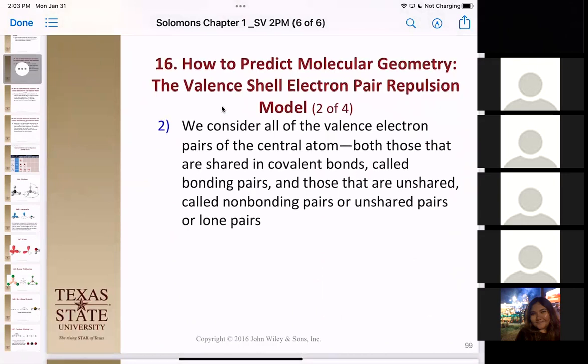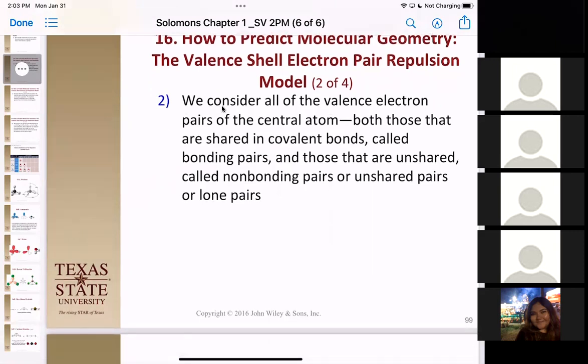So most of the time, if we have small molecules, that central atom is going to be carbon, but we can identify any atom on our entire molecule and decide what shape it has, okay? So we need to pay attention to, number 1, how many sigma bonds we have, how many pi bonds we have, and how many lone pairs we have. We have to look at all 3 of these to figure out our whole system of geometry.